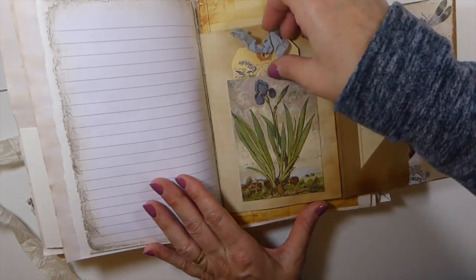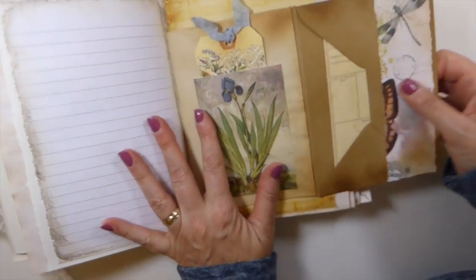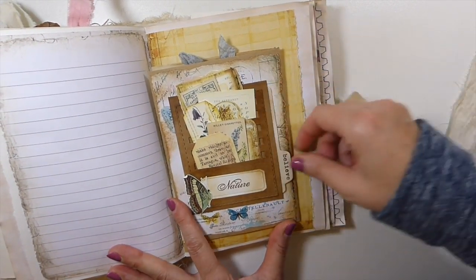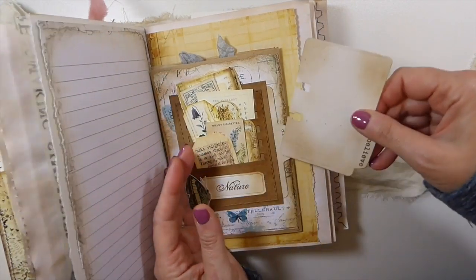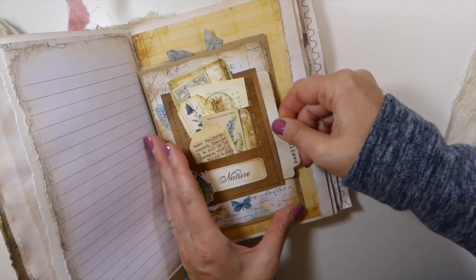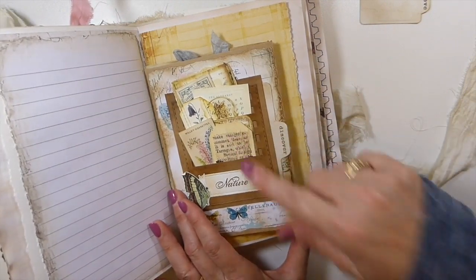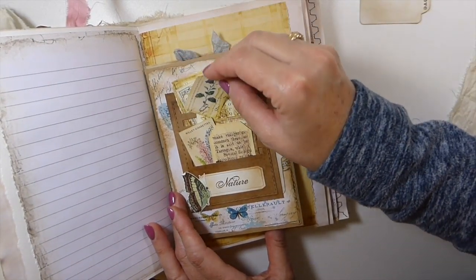Here's a little flip-out with a pocket and then another little journal card tucked in there. Then one of the Tim Holtz photo plates, and I've tucked in some little mini Rolodex cards — I like the way those look in here. It's a little bit snug, I may loosen that up a bit. It's just full of all sorts of little journal cards and tags from various sources — most of these are Tracy Fox. If you're looking for some tiny elements for your journals, she has beautiful ephemera in her shop.